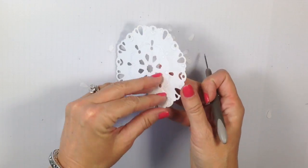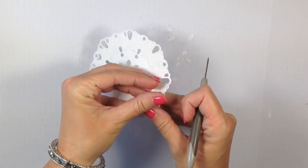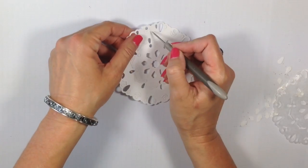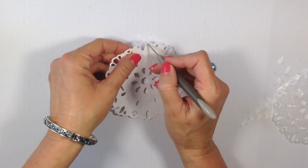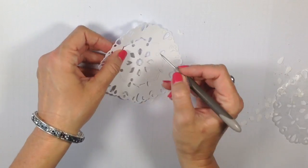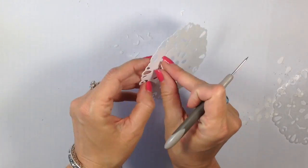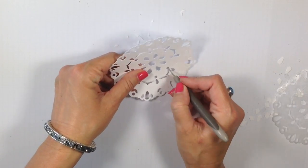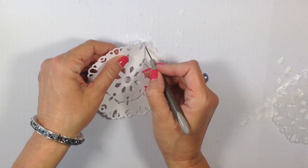Now, it has this wax paper on it, but that is going to peel away, revealing our oh so beautiful cardstock. Now at this point you do see we still have some pieces to be poked out. It goes much faster than you think. It's not going to take you an hour, but I will give you a tip, and that is to just keep working. Don't poke one through and then mess with it and turn it over and poke one through and mess with it. That's going to take you forever. So just give everything a quick hit with your paper piercer, and then you're going to have all those pieces punched out and ready to work.